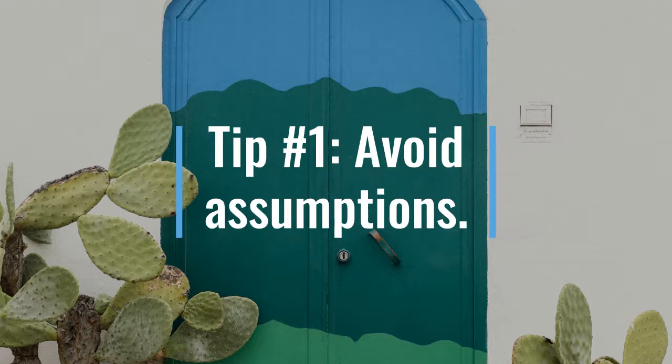Tip number 1 is to avoid assumptions. You cannot know if someone identifies as LGBTQ+ unless they tell you, so do not assume a person's gender or sexual orientation. Ask people for their gender pronouns and name, and use that information when interacting with them, and also when speaking about them when others are not around. If they tell you that they identify as LGBTQ+, acknowledge the information and validate them.